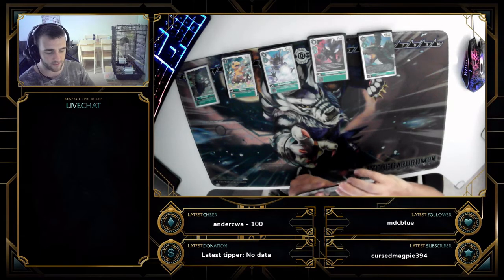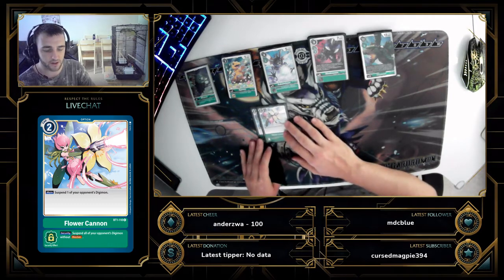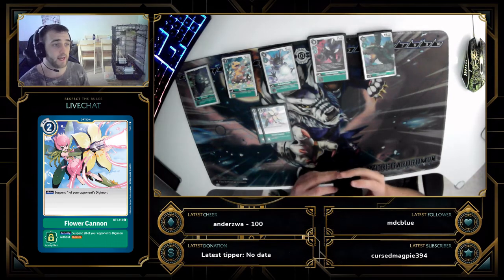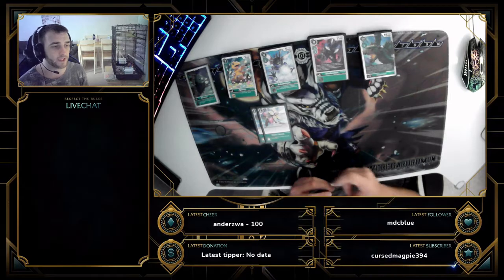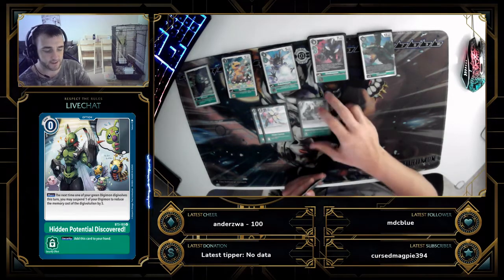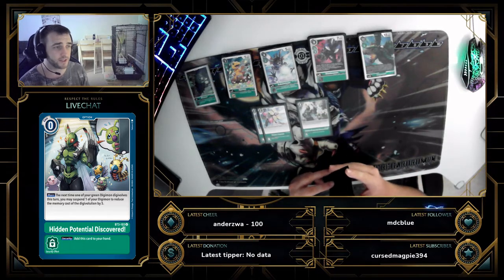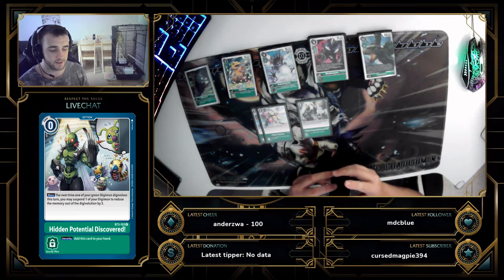We'll round it out now with the options. 2 Flower Cannon. Generally just a good card. You don't mind seeing it in security, you don't mind seeing it in hand. It allows you to control that board that little bit extra. Just no downside to the card really. And because it's a one-of, Hidden Potential Discovered, the card that really can change games if you see it at the right time. It's just absurd.